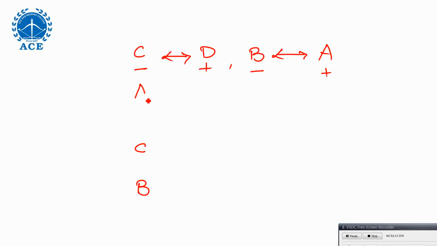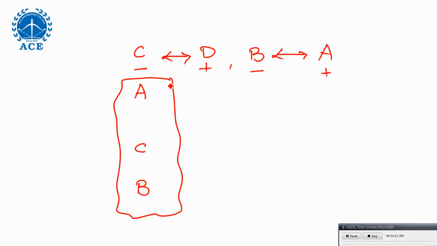A is the tallest. C is taller than B. Now D should be taller than C for sure. ADCB is the order. A is the tallest. They given the question C is taller than B. And C and D are married couples. Obviously D must be taller than C. And I cannot go beyond AD as A is the tallest. This is the order. They said C is taller than D.